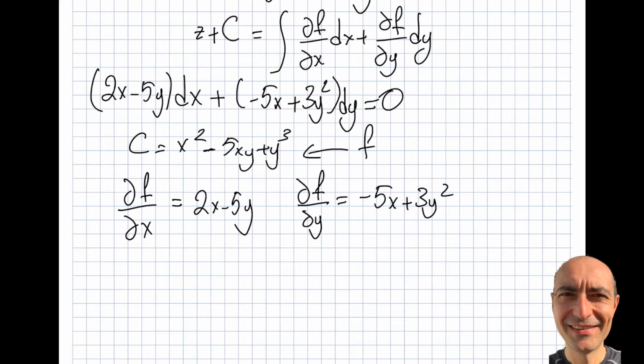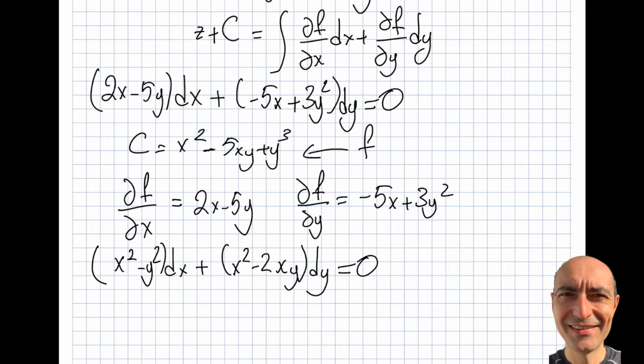Let me give you another example. x squared minus y squared dx plus x squared minus 2xy dy is equal to 0. I will show you how to approach this, but this is not an exact differential. So you cannot simply look at the way it looks and say the approach is going to be exact. I have to have a very specific methodology or criteria to ensure that this is an exact differential. That's the first question I want to answer.